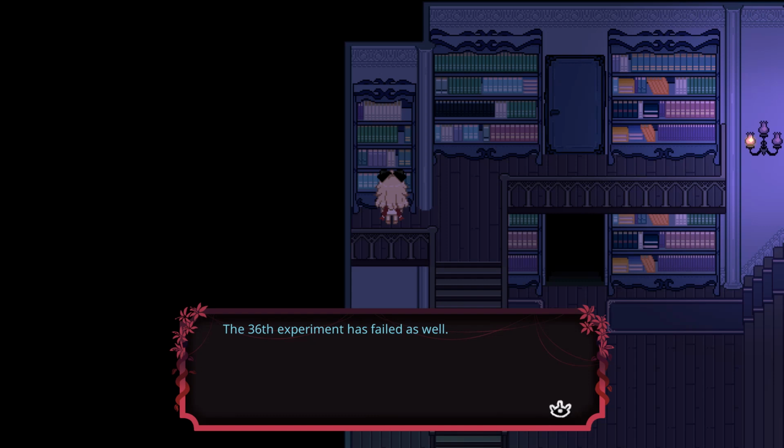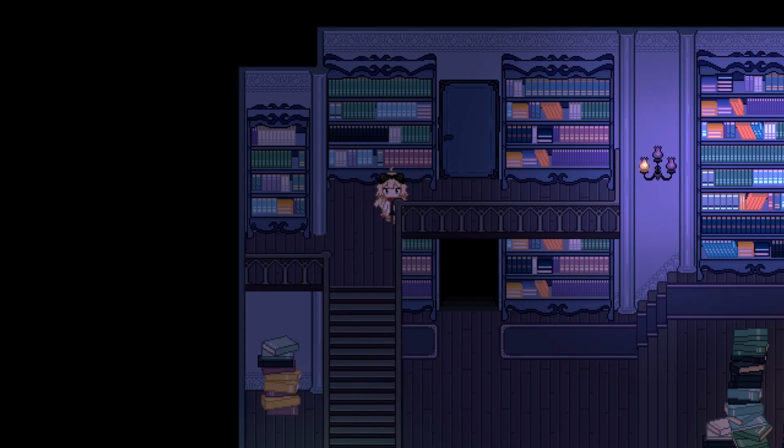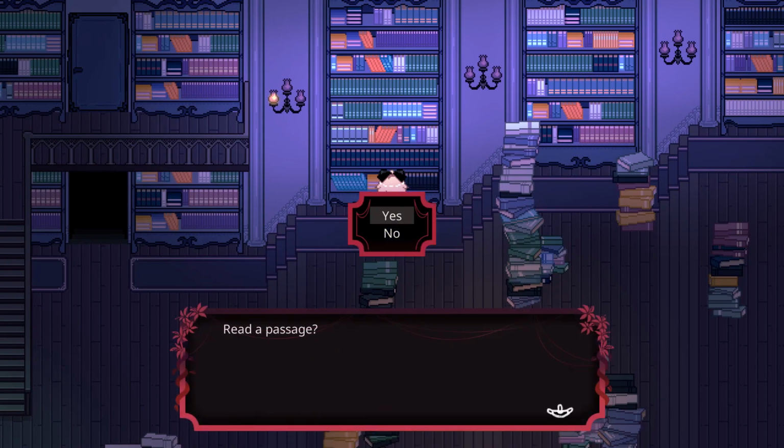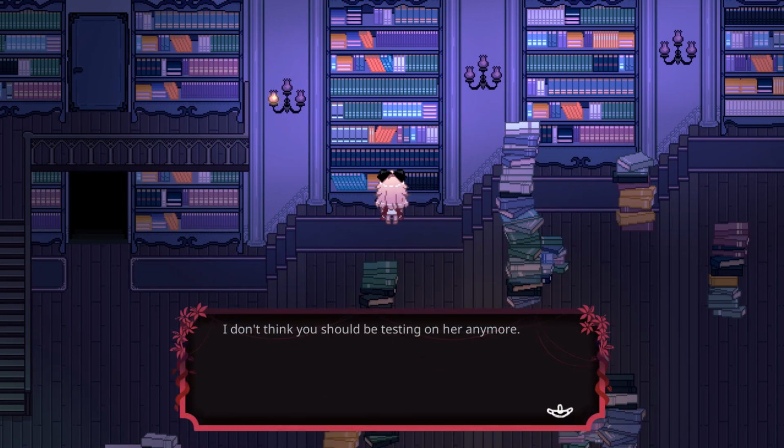The 36th experiment has failed as well. I'm telling you, she's practically just used as a tissue. Useless, useless demon. We're wasting our time. Calm down, I can't work when you're so noisy. Go play with your other dolls. Maybe I will. I don't think you should be testing on her anymore. Her powers hold potential. I wish to entertain this idea a little bit longer. She's incapable of any sort of coherent thought. Just wasting souls on her.